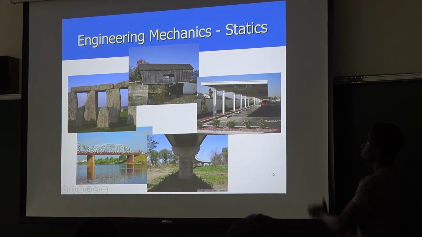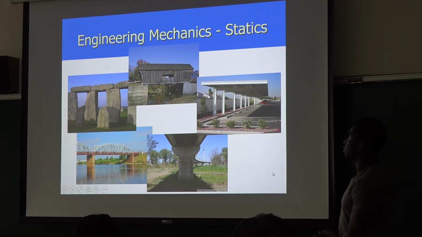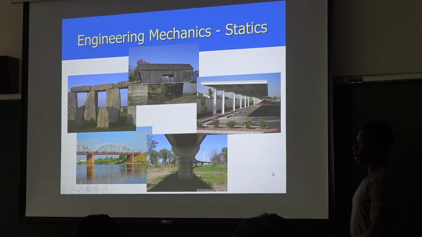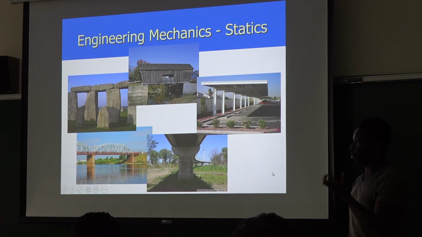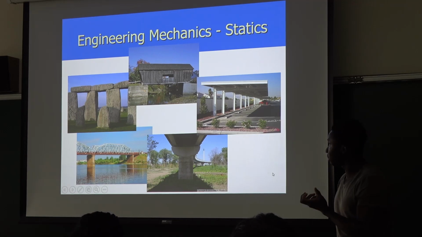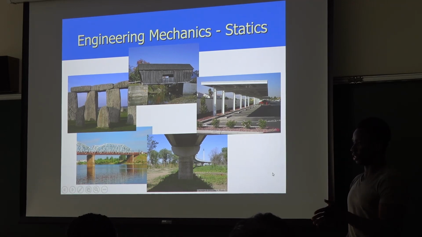Okay, and so here we just have a few structures, and then it talks about engineering mechanics and statics. Why is engineering mechanics important? Because whenever we build structures, the structures are always subjected to various forces. Every structure will be subjected to forces. But then you want to ensure that the structure that you build will stand still, even if it is subjected to forces. Otherwise, if the structure cannot sustain the forces that are acting on it, what will happen? It will just collapse. And that is the last thing you want to happen as an engineer.